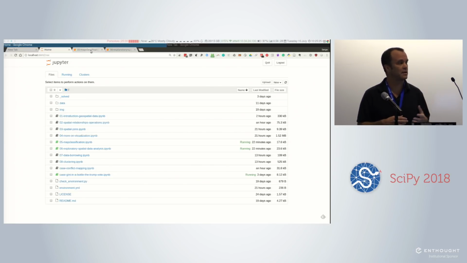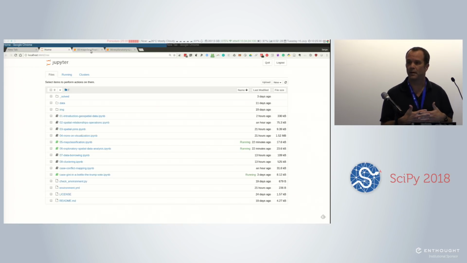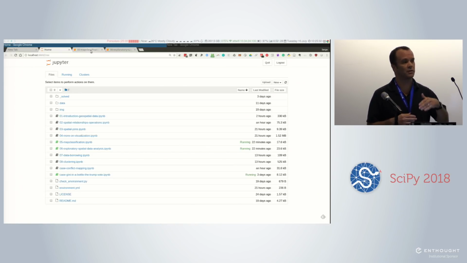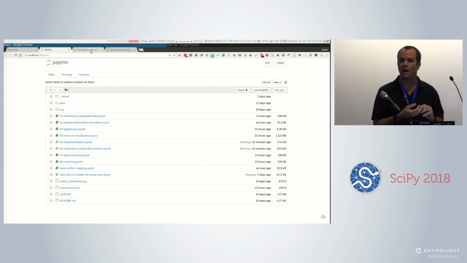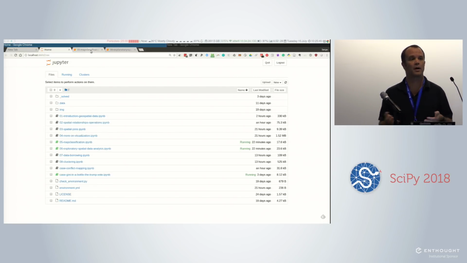So we're visualizing spatial data with an eye towards exploring spatial data to identify interesting patterns, and then ultimately to modeling spatial data. So Levi will be covering some of the modeling capabilities. We're primarily going to be focusing on the library PySAL, Python Spatial Analysis Library, which started a long time ago before we had things like Shapely, before we had GeoPandas, before we had CartoPy.